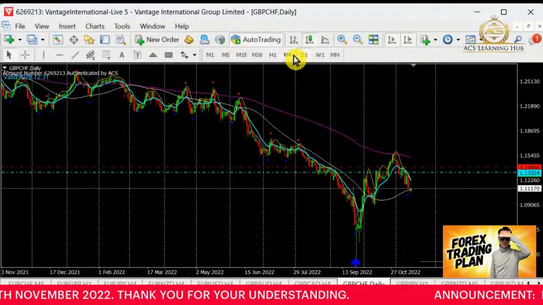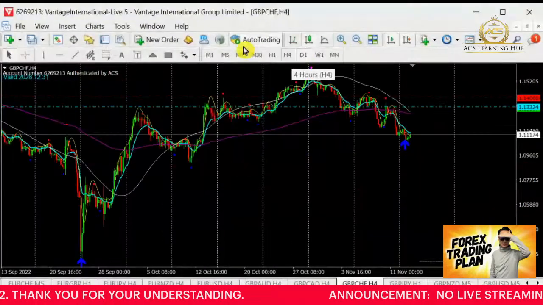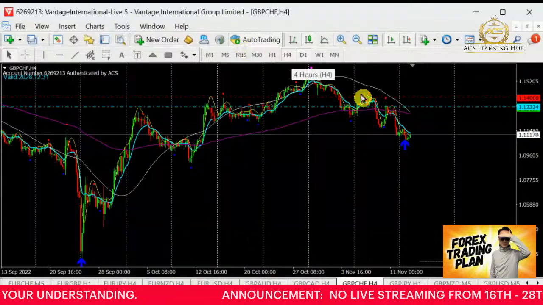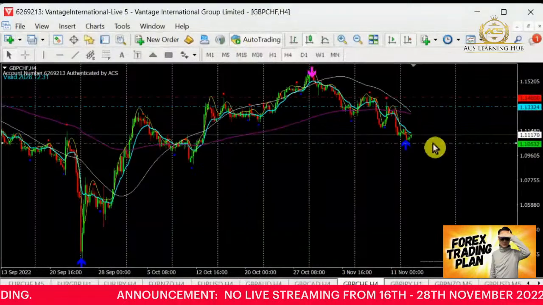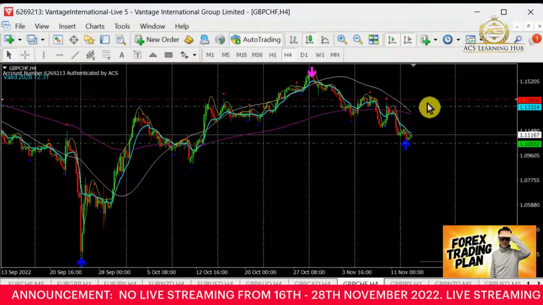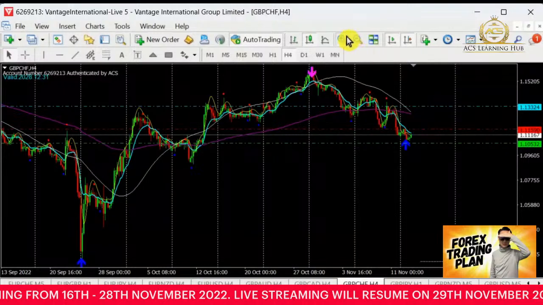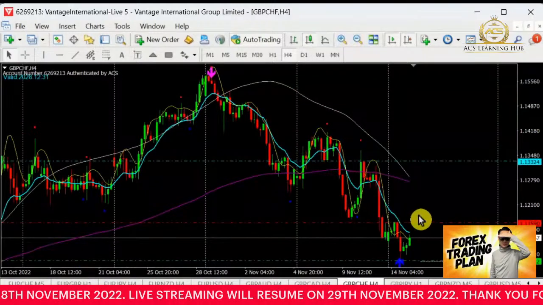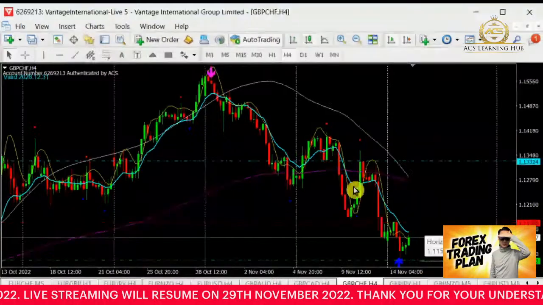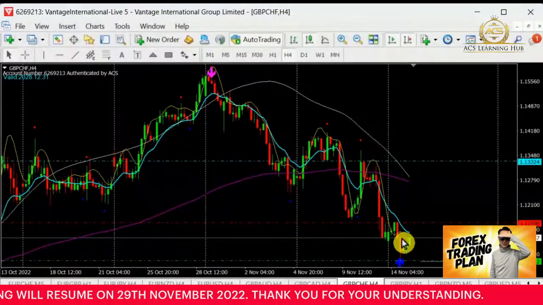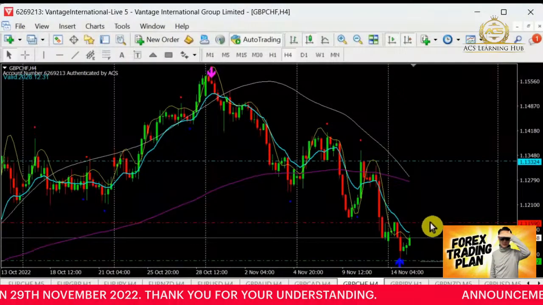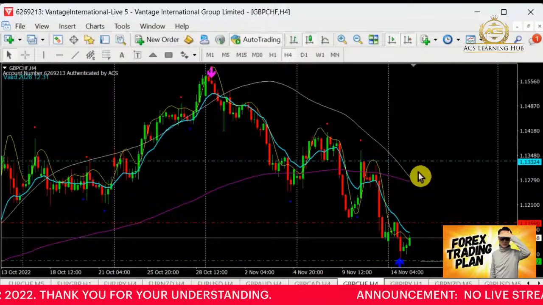Let's take a look. After identifying the trend, I'm going to look out for where the support is. If I'm going to sell, I'm going to look out for where the resistance is. Right over here, the resistance, as I can see, we are here. So at this point we have a resistance level. But looking at the whole trend, it is a trending market.